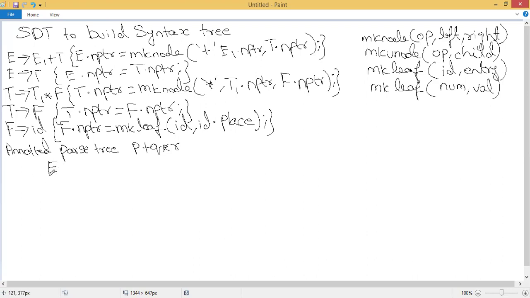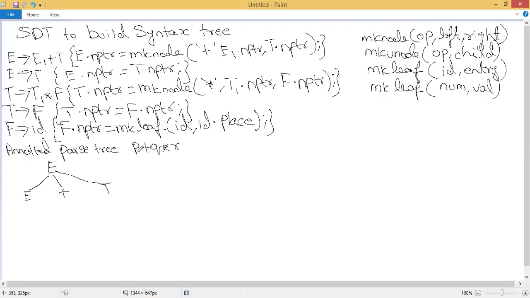E tends to E plus T. So we got the plus operation here, P plus Q. Then we need the ID operation. P, Q and R are the terminals: ID plus ID star ID.